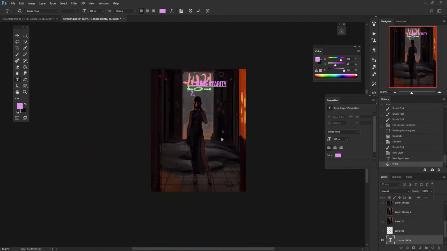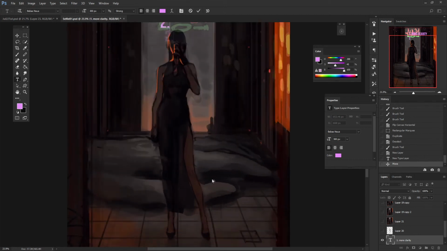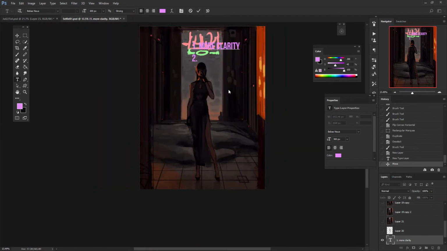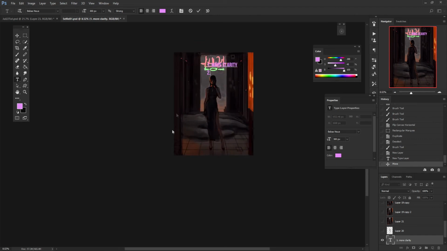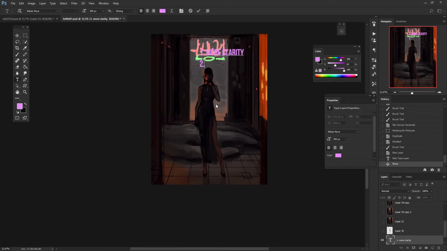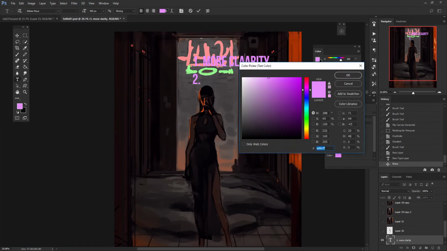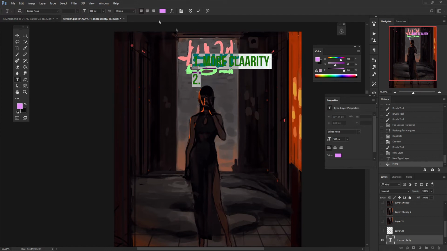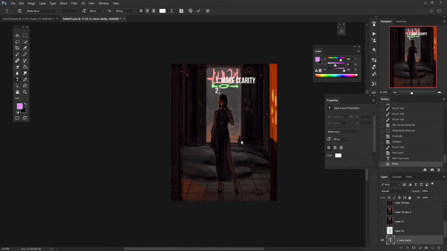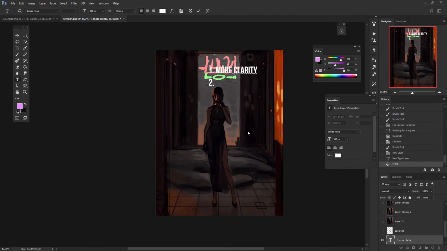So number 1, I feel like we need more clarity, right? Because if we look at it closely and with me explaining, you can figure out what's going on. But imagine you coming across this picture out of nowhere, right? It doesn't really make sense to you. It doesn't really speak to you at all, I would say. So that is one of the things that I want to start fixing. I feel like we need more clarity to make sure we can see what's going on, in terms of lighting and in terms of the pose itself.